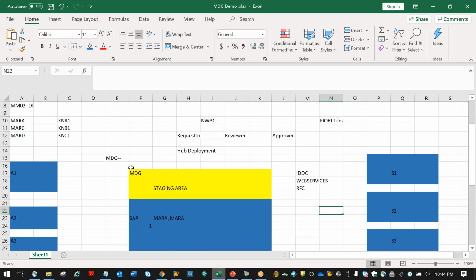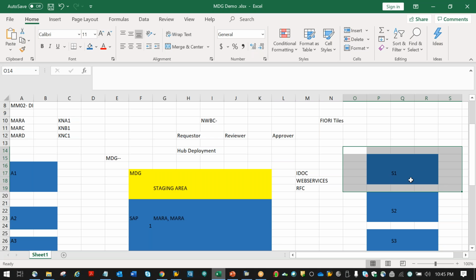Okay, so DRF is not required in this case? In this case, not required. Not required because this is the co-deployment scenario. On this system, we have both master data and transactional data. So what is the use of DRF now? If we have a different system, this is one system, this is another system, then you need a DRF. But now on the same system we have master data and transactional data, both things take place. So what is the use of DRF? No use of DRF.